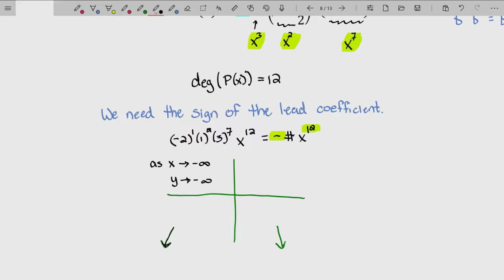In other words, the y values just keep falling and falling. And on the other side, you could say, well, as x goes to positive infinity, this direction, again, the y values keep falling and falling. They just fall forever and ever. So if you're asked to answer using that arrow notation, which is a tendency notation, that's how you would do it. Otherwise, honestly, when I'm quickly doing this, I just write down, down, just like that. Because it's an upside down parabola, it's just down, down.